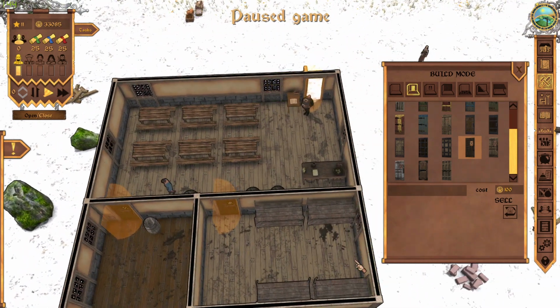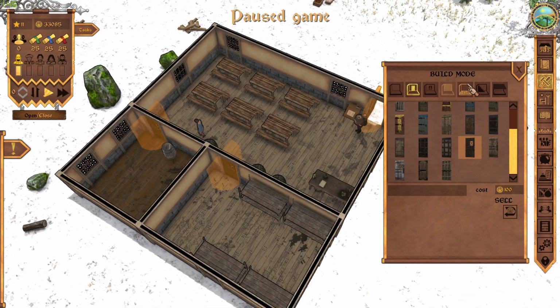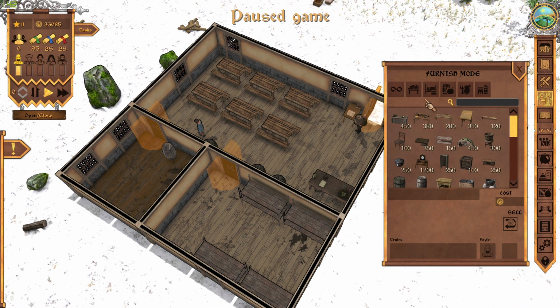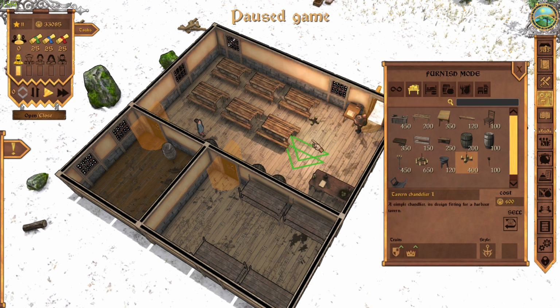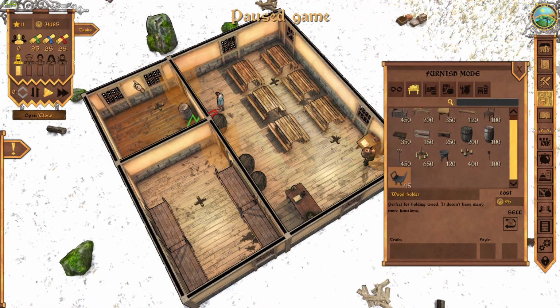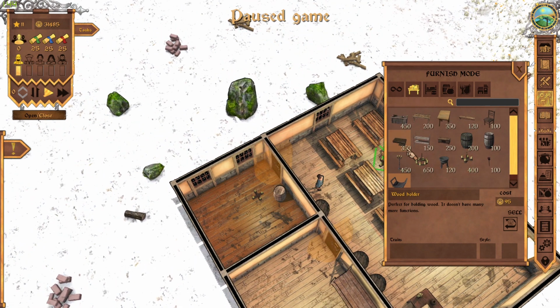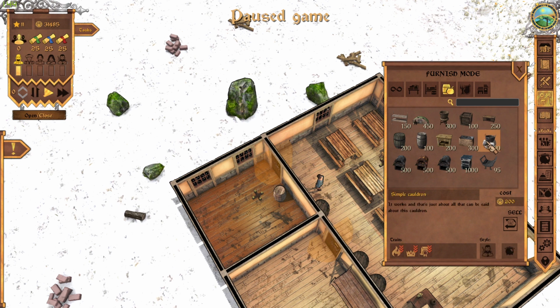Okay, let's come back to designing. Wow, look at that. It's so dirty inside because of the construction materials, I think. What am I missing now? A tavern chandelier. Let's place two, one in the kitchen and one here. And of course, in the kitchen, we need more stuff to prepare the food. And what is the simple cauldron?